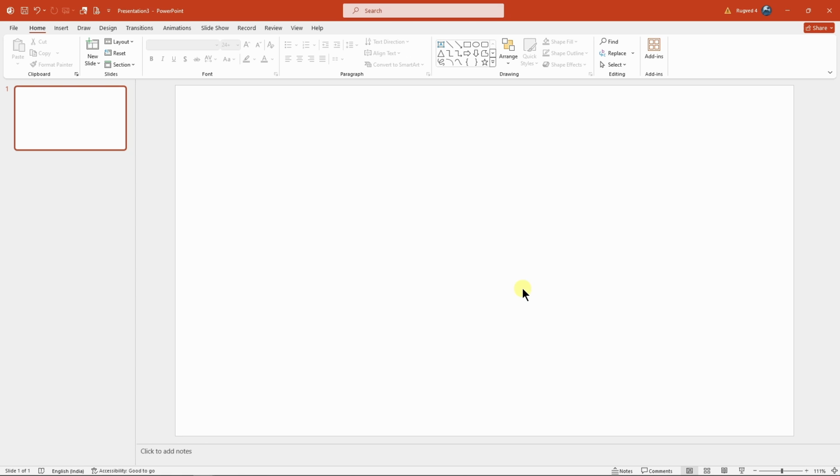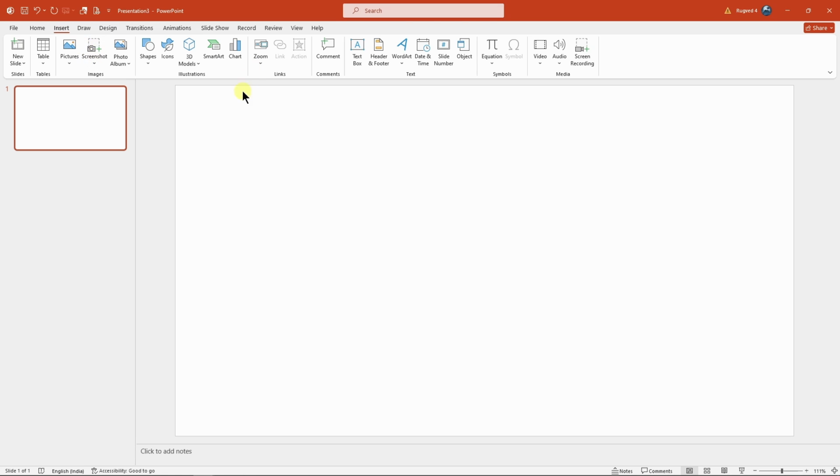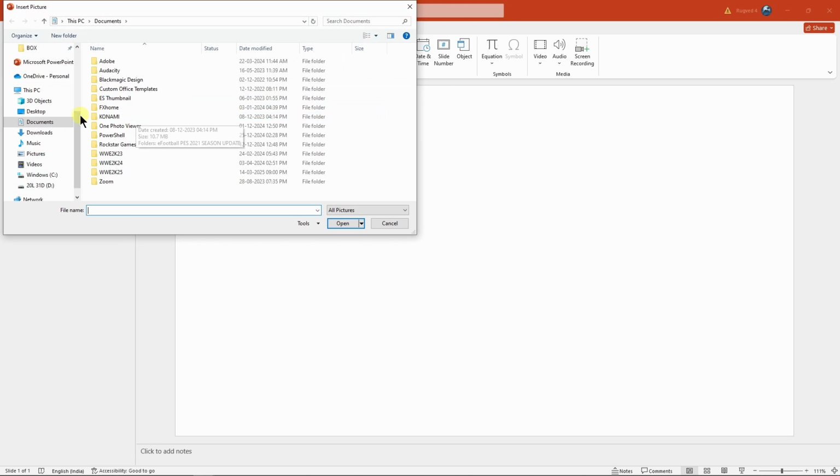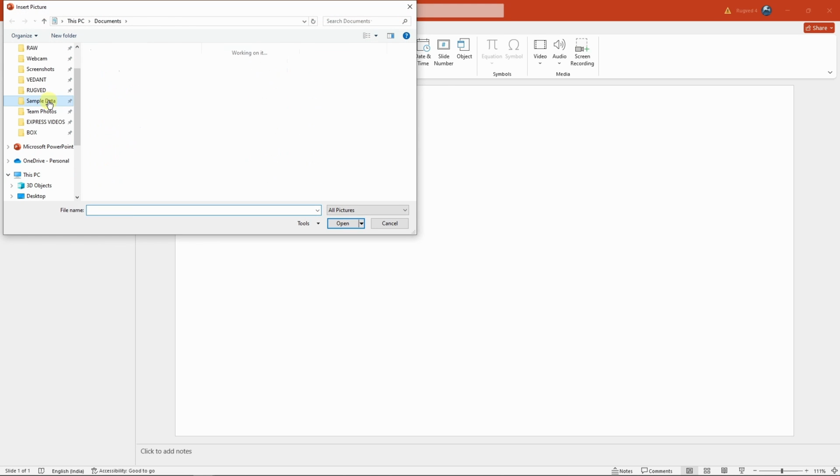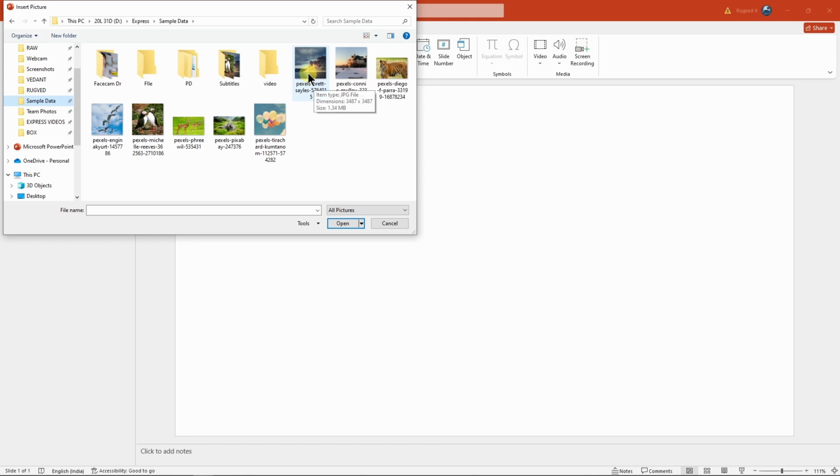And now I want to add images on my slides. To do that, we need to go to the Insert tab from this ribbon, and under it we'll see a bunch of options here. If you want to insert any images on your slide, then select the Pictures option and then choose any of the options from here. Now click on This Device and select the images which you want to insert on your slide. So let's say I want to insert this image, then I need to select this image and then I can click on Insert, and that particular image will be inserted on my one slide.